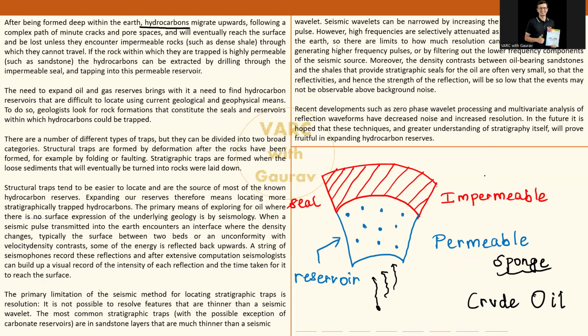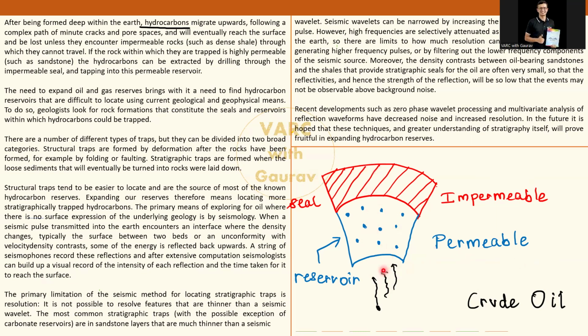Okay, and impermeable, almost all things that we encounter in daily life. Very easy example would be, let us say, plastics or glass, kaanch as we call it, right? Does glass absorb water inside it? Obviously not. Okay? So these two layers of rocks are very important. Author says that inside the earth, crude oil is traveling through rocks which are permeable, meaning they can absorb the liquid inside, and maybe by absorption the liquid will keep on traveling upwards.